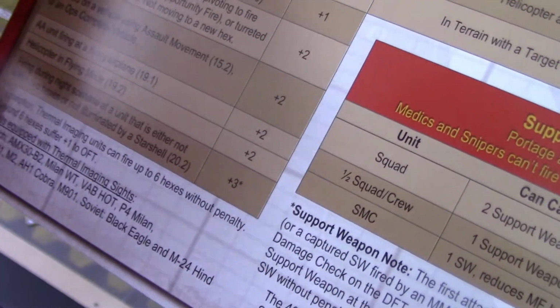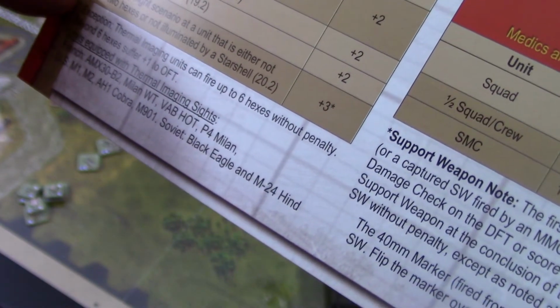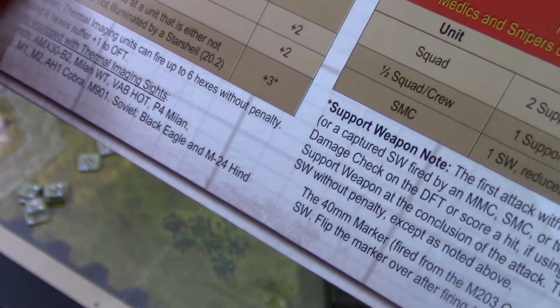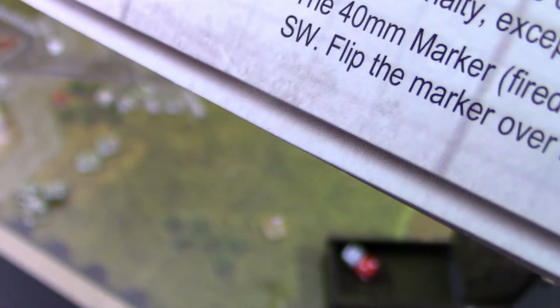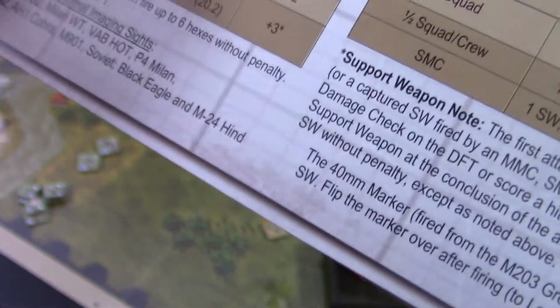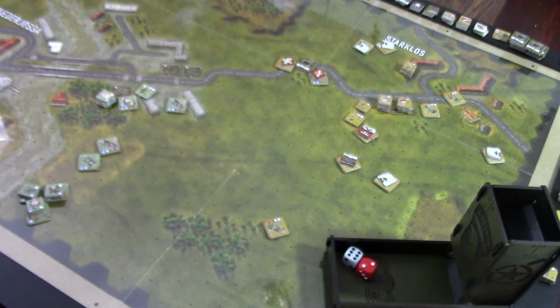So right now he's at -1 and +2. AA helicopter firing at night. Nope. Adjacent move marked with a move or assault move marker. Can't be both of those. Oh, these are the target. Okay, so yep, that doesn't apply. So his end result is -1 and +2, so he's coming out to a +1, which isn't horrible.